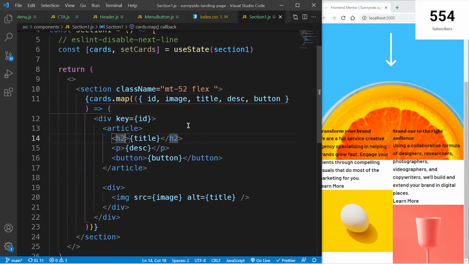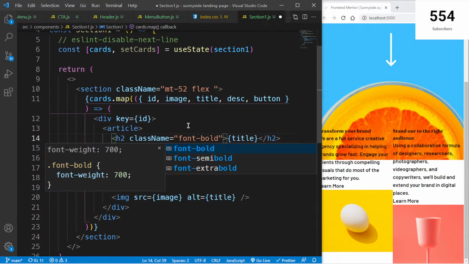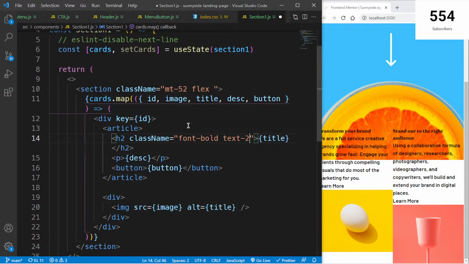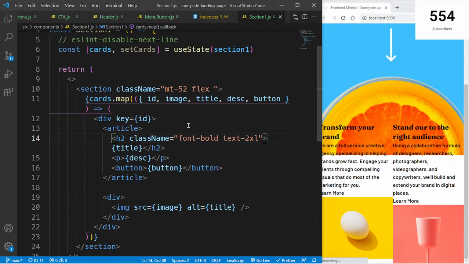I hate this. Class name, field, text dash, for example.